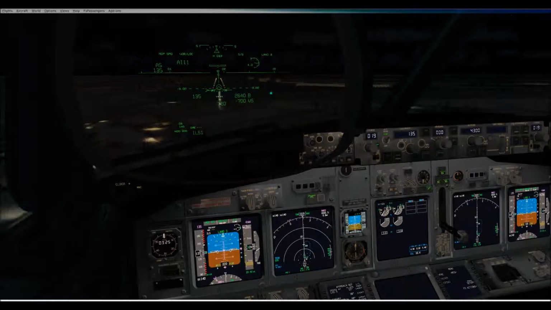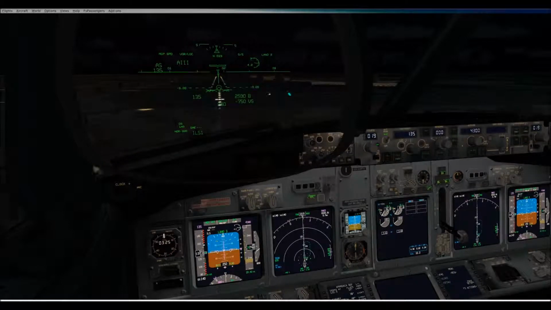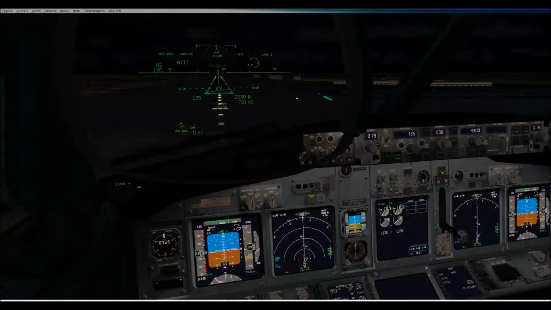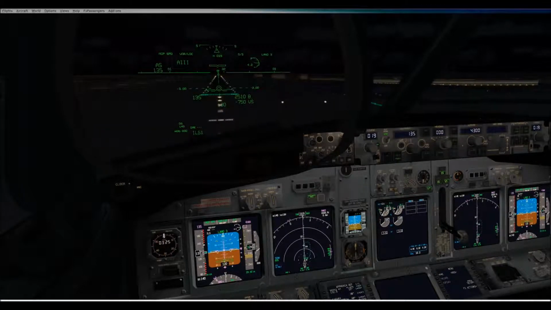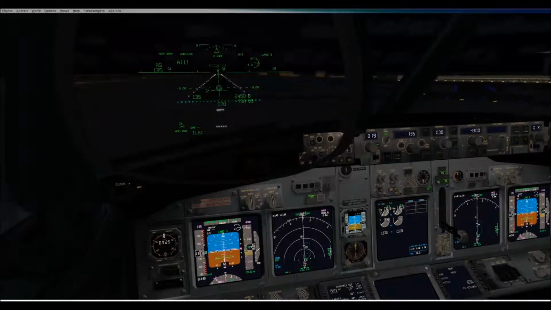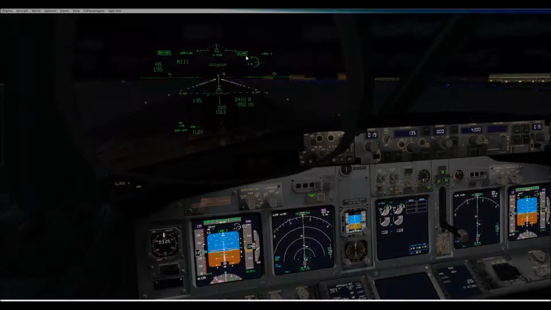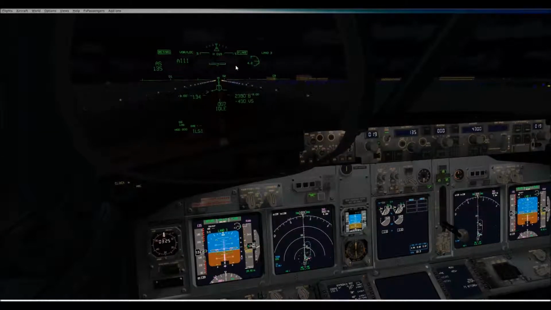It will automatically adjust your elevation. Now I see right here, this says flare, so now my plane's pitching up.